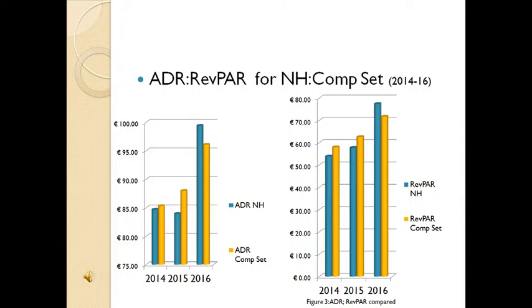On this slide, we can see that the comparison of the 2 key performance indexes show us that after the renovation, the NH hotel has quickly picked up the pace and managed to increase both the levels of average daily rate by 9% and the revenue per available room by 17.6%.